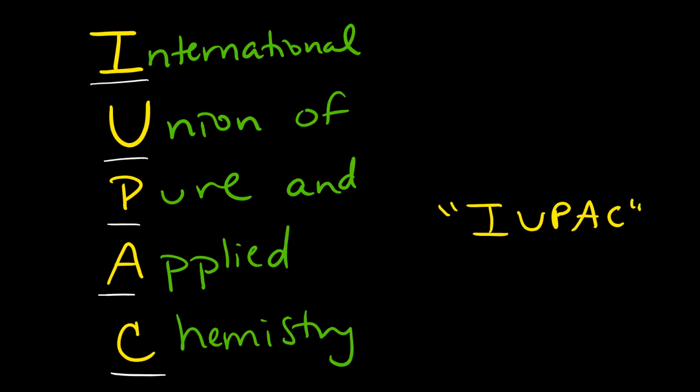The reason that we have a system in place like this is so that when chemists communicate, you can talk about a molecule and everybody knows, since you're using a systematic naming, that we are talking about the same thing. So you have to have some standards in place to make sure that by using a name you're referring to the same structure.